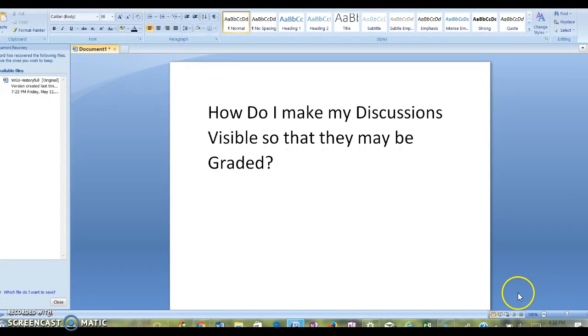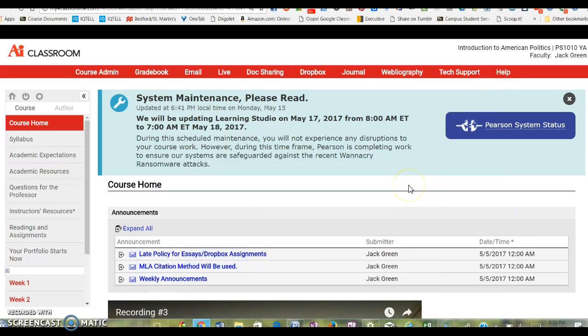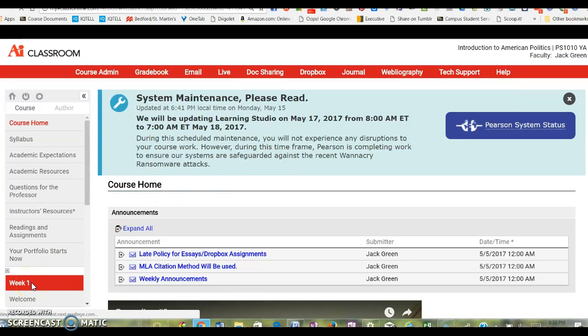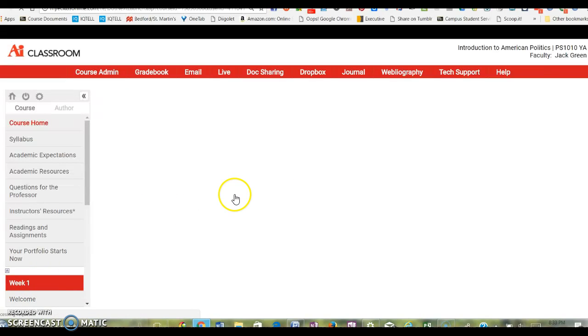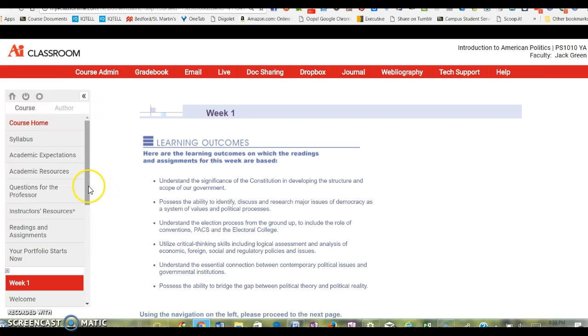I'm going to move the focus down a little bit so you can see the bottom part of this, so you can also see the title bar here. Now we're going to close this down a little bit. When you first sign on, this is how your dashboard looks. You'll note today they've got a notice on there about some problems with updating. It's not a problem, but anyway. So we're going to go to week 1. Now week 1, and then you can scroll down.